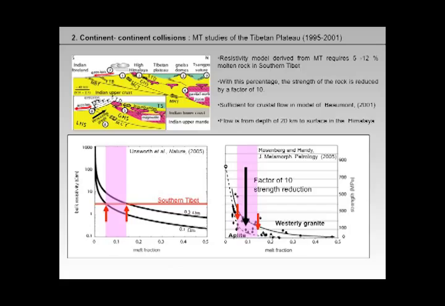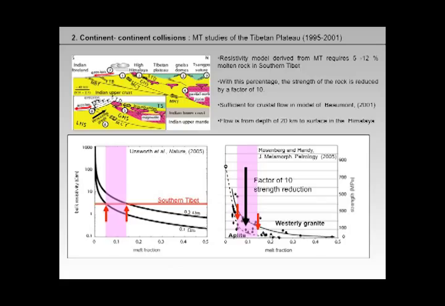Well, then we kind of started looking at other compilations of what is the strength of these rocks. So this is a compilation by the group in Berlin, Claudio Rosenberg and colleagues, and they plotted strength of rock as a function of melt. And if you look in here, what you can see is in the past, people would use a log scale here, and that was often very deceptive. It's actually the biggest strength change occurs when the melt starts to connect on the grain boundaries.